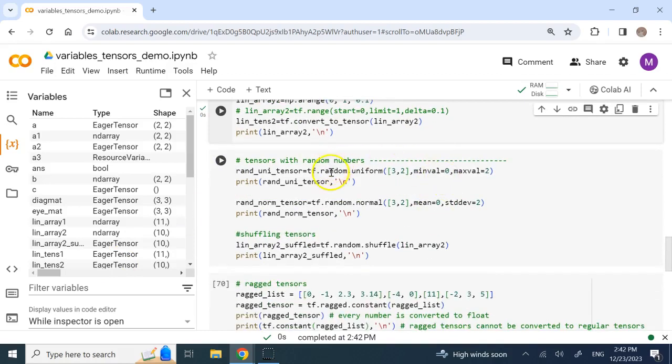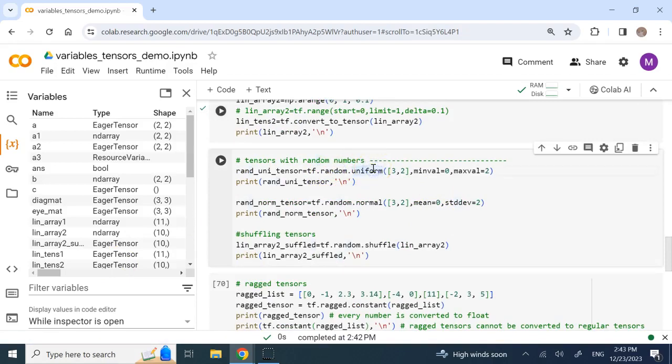Can we have random numbers? Sure. One thing you can do is tf.random.uniform. These are numbers from a uniform distribution, and you give it the size of the tensor and the min value and max value. Remember in MATLAB, when you use the command rand, the numbers are always between 0 and 1. Here you can generate them between any number and any number. So here I want them between 0 and 2, let's say, or 1 and 2, or whatever. I want them between 2 and 5. So it's fine. It is going to generate that for you.